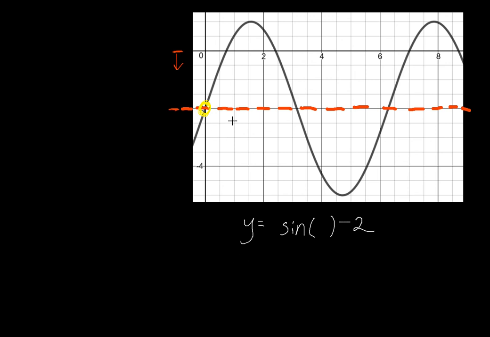Looking at that amplitude, it's a little bit harder to figure out, but from looking at this, we can assume every 2 boxes is going to be 1 unit. It doesn't work well when you write it in white. So there's 1, there's 2, there's 3, there's 4. Sorry, all these are negative because we're below that x-axis. So 4, here's -5. If I count the boxes from the midline to the crest, and then from the midline to the trough, I'm going to discover that we're traveling 1, 2, 3 units down, or 3 units up. So the distance from the midline to the crest and the midline to the trough is 3.